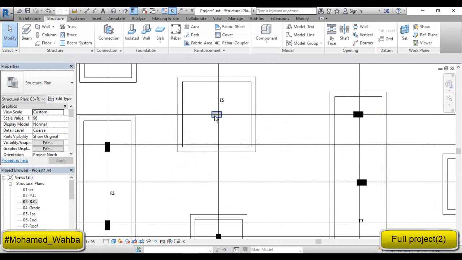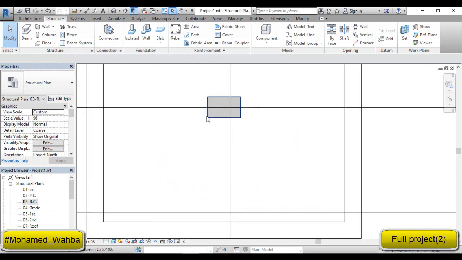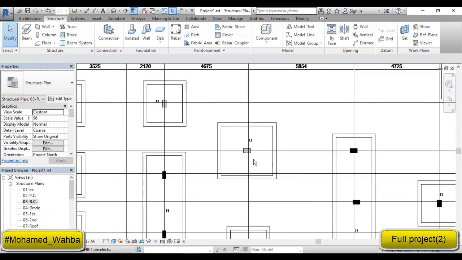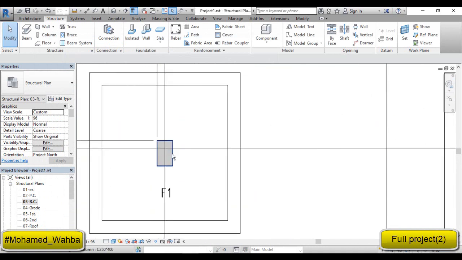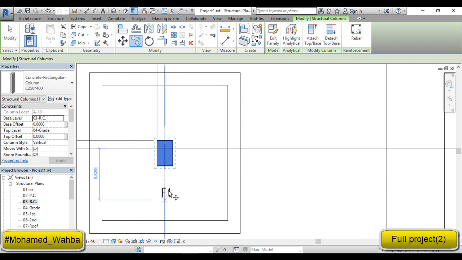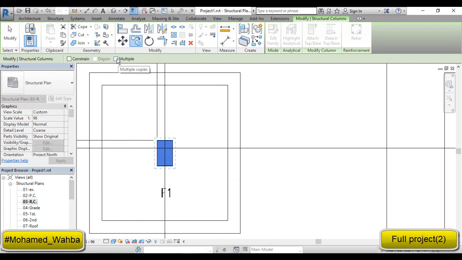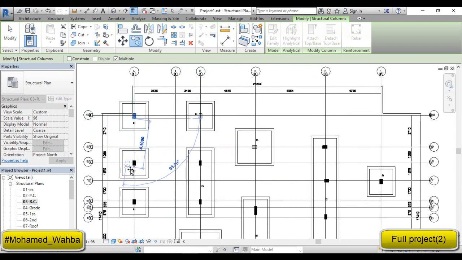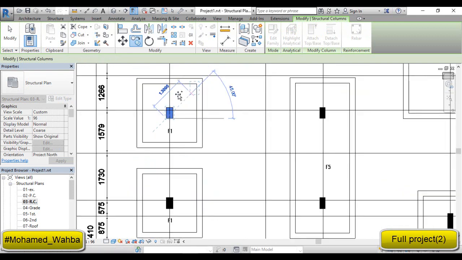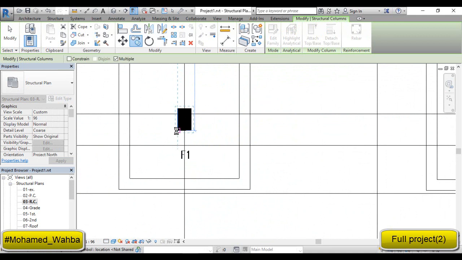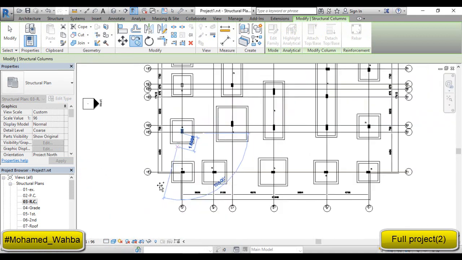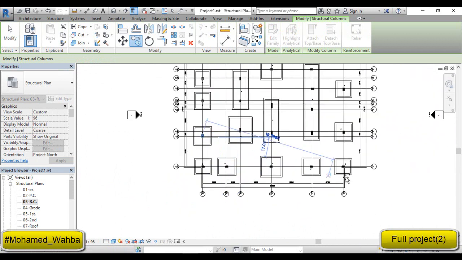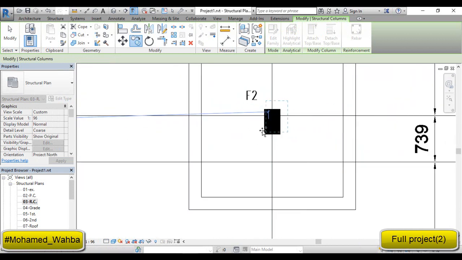To know the number of columns that have been drawn, so I drew 1, 2, 3. So I will copy this column. I'll choose multiple to repeat this command. So I will draw it here. The vertical ones are here also.